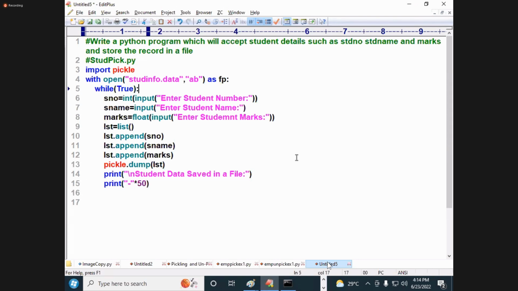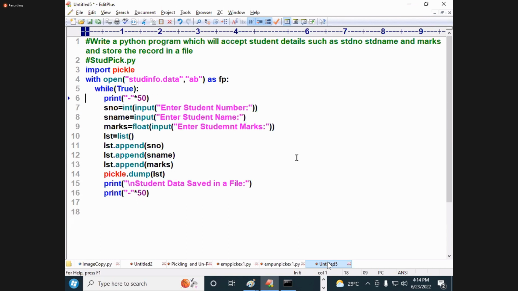Write down, CH is equal to input of, do you want to insert another student record? Another student data or record? Data. Okay.